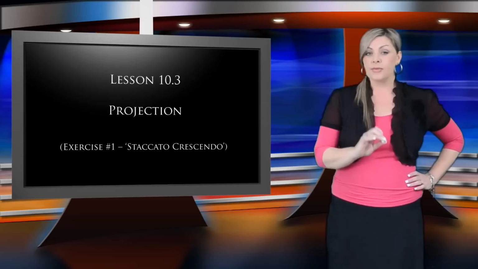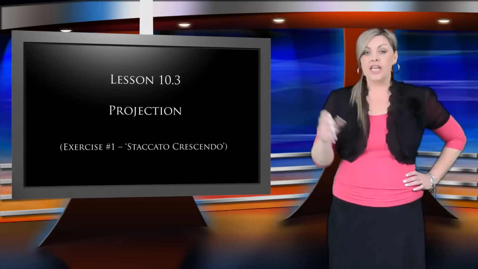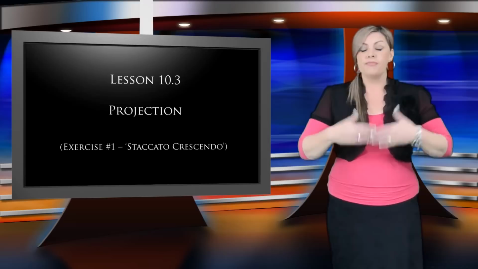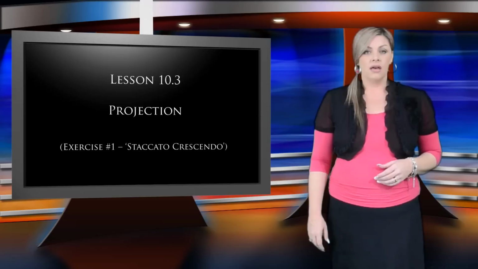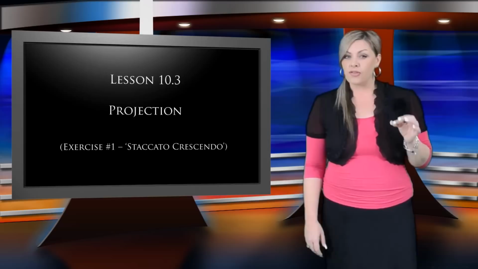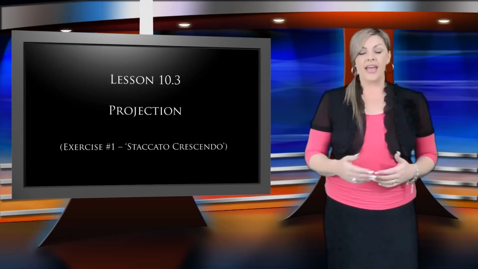Okay, during this exercise, we're going to be implementing the two techniques we just learned, simultaneous onset and balanced breath pressure. As you begin each of the notes in this exercise, make sure that your throat is open so that you don't glottal stop as you commence the sound. And you can practice this with me now by making a sighing sound like this. Ah. Ah. Okay, make sure that you don't let a little puff of air out before you make a sound, but rather once you've inhaled, keep your throat open and commence the sound as soon as you exhale.